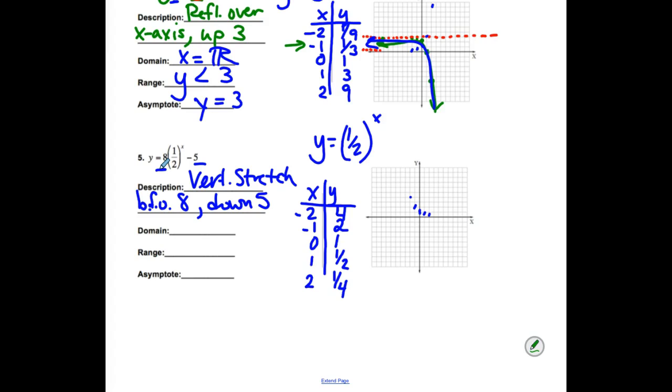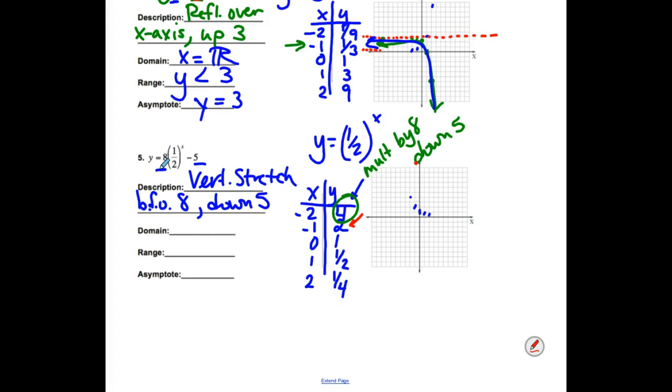To do my transformation, I'm going to take my y values and I'm going to multiply them by 8. And then I have to move them down 5. Well, if I take 4, multiply it by 8, I'm at 32. Moving down 5, I'm still up at 27. So that's going to be off my graph, but that's okay. I have enough other points that I can use. If I take this 2, multiply it by 8, it's 16. Moving it down 5 puts me at 11. So I'm right above that next tick mark.